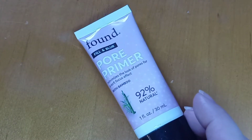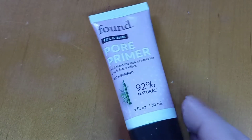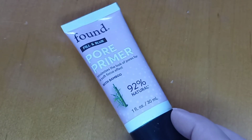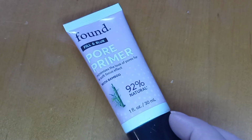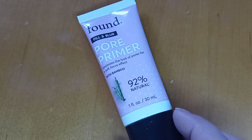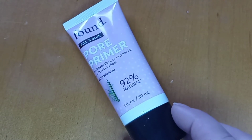This one does take a while to sink in, but eventually it does blur. So I'm going to go ahead and keep this one. It does kind of break down quickly though. It doesn't help your makeup stay or anything. But I do like that it is a natural brand, so I'm still testing out more of their products.